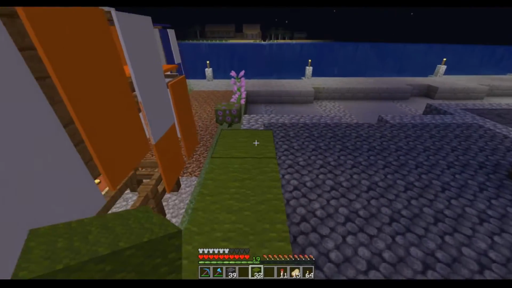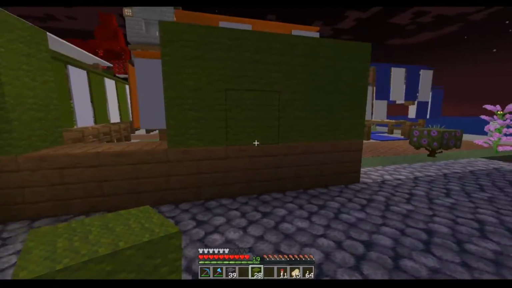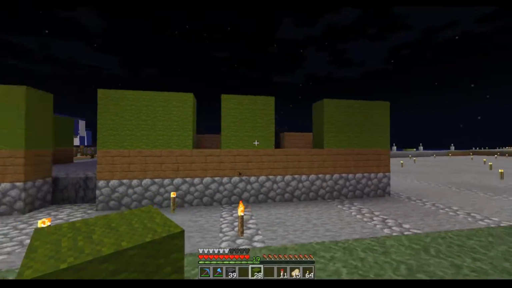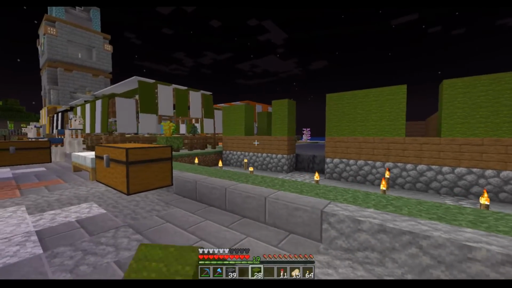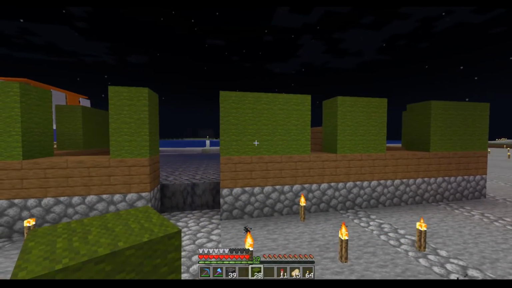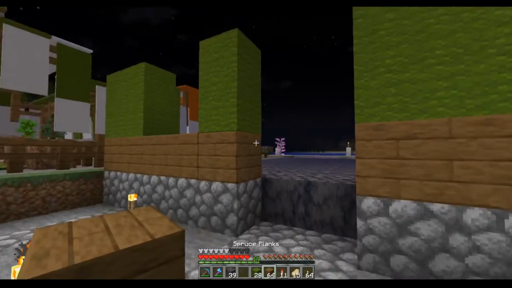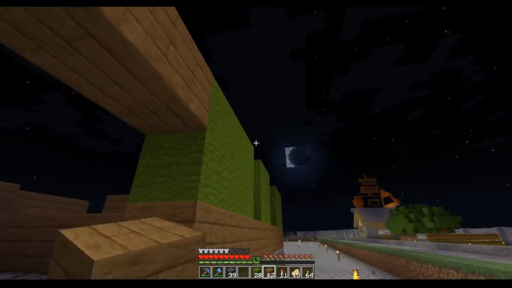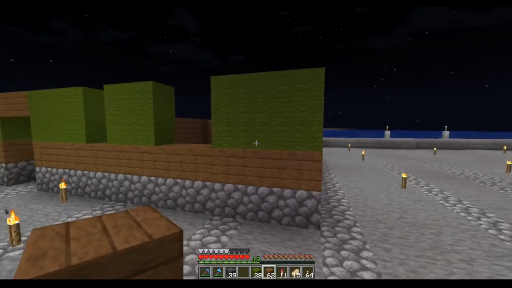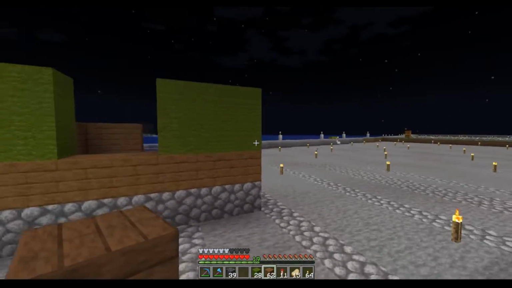And a window. So that's the color scheme I'm going for. So I have our spruce and then green wool walls. And then maybe spruce off the top and then some plants and stuff around it, kind of give it a little bit of depth.